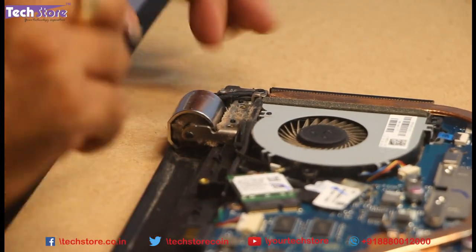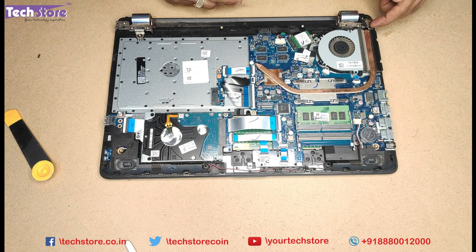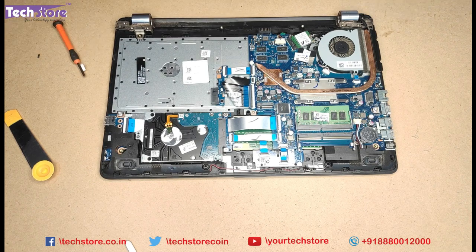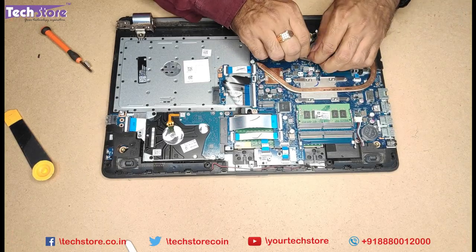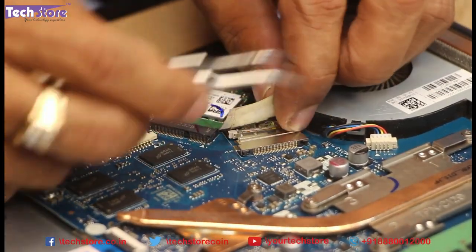In most cases, even on this particular base, the screws will completely give away and you will not be able to remove them because the female screw part has come off from the fiber — for which we will show you what has to be done. Now remove the Wi-Fi cable. Take a photograph of this area, zoomed in, so that when you are reassembling it, you don't have any issue. Remove the display cable.